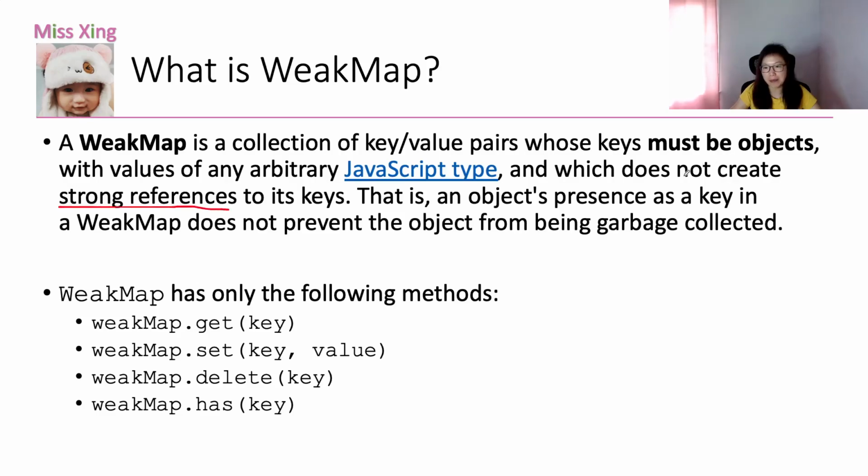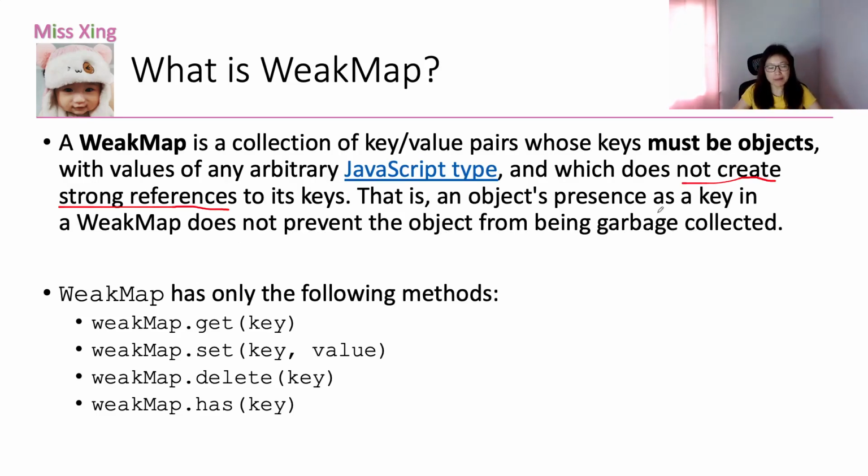Why WeakMap? I will compare WeakMap with Map for you in the next video, so don't worry about that. This video I just show you how to use the WeakMap APIs. An object present as a key in the WeakMap doesn't prevent the object from getting garbage collected, and this part I will also cover in the next video.